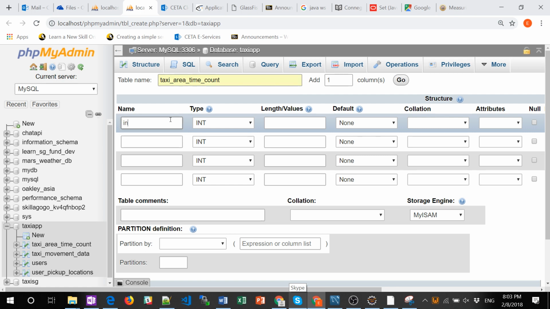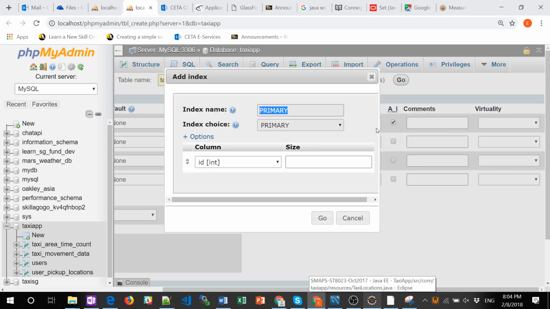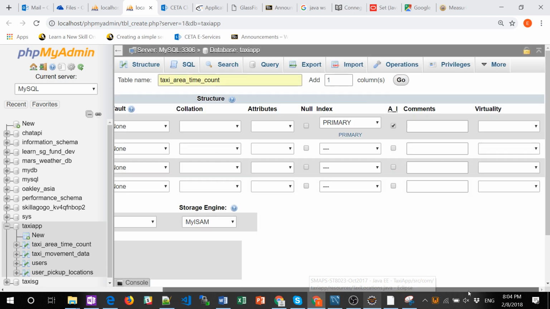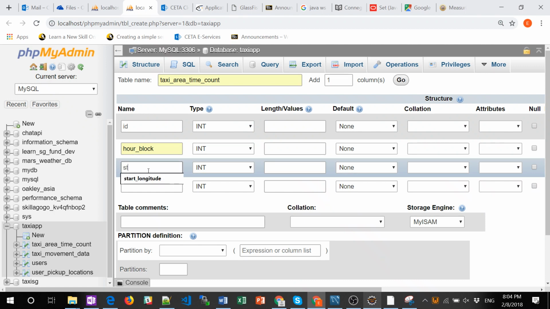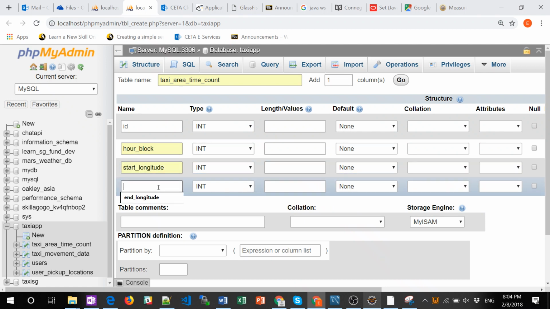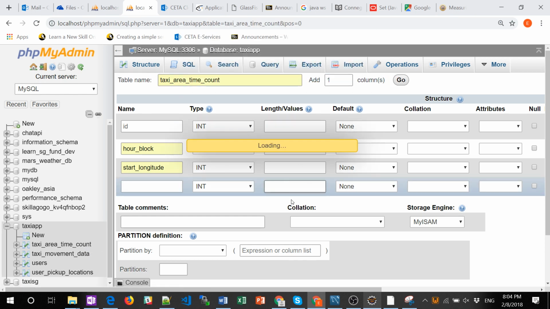Okay, so ID, auto increment, hour block.